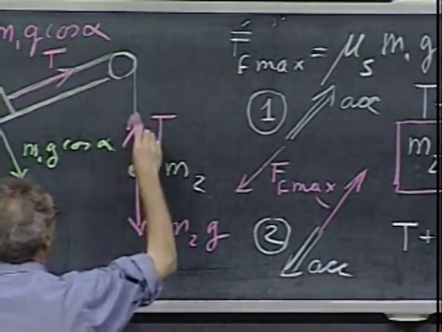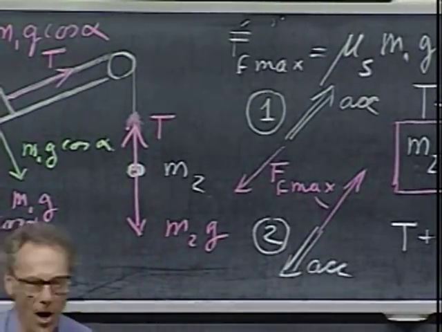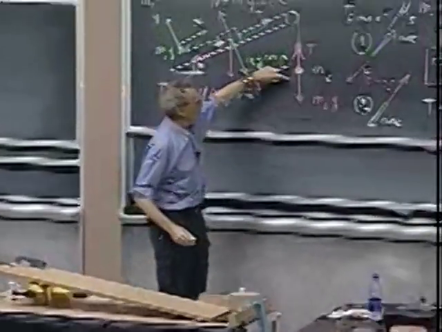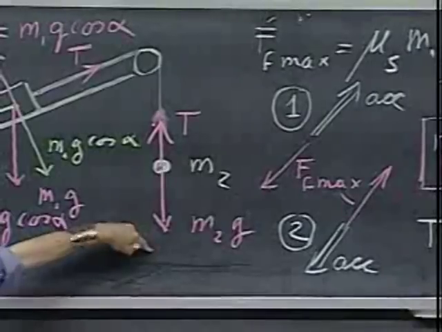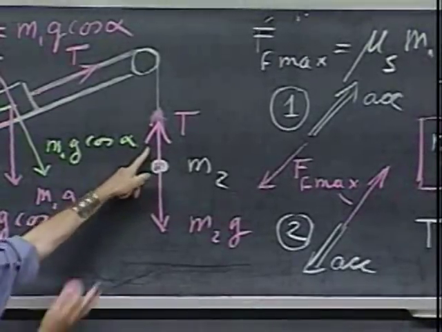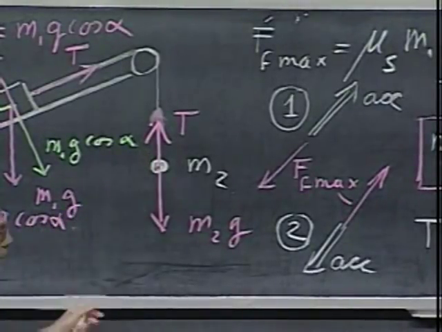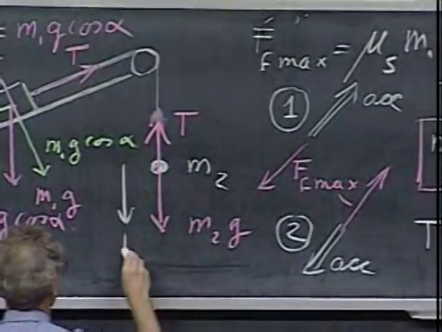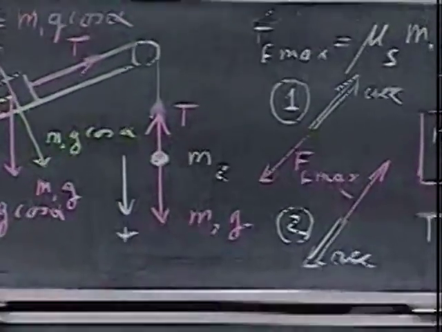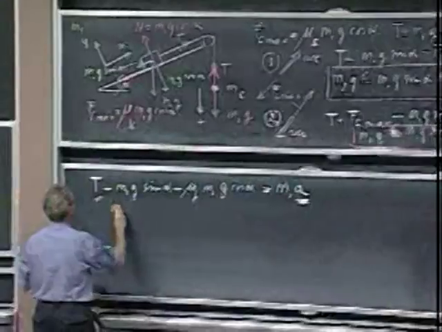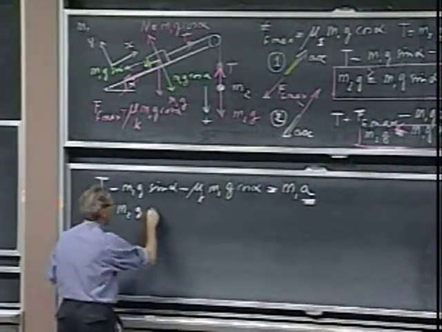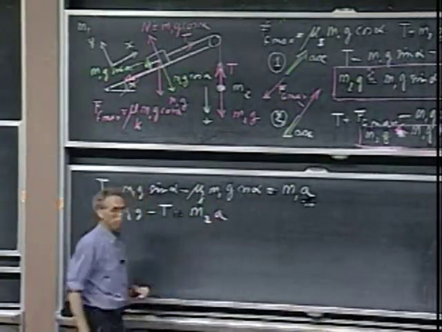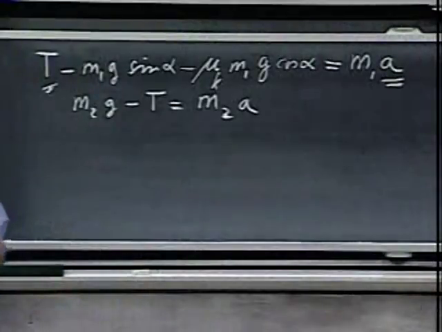Remember, an object in an elevator being accelerated down loses weight. It's losing weight. This object must be accelerated down. We have to take that into account. So the tension, once it starts accelerating, will go down. So I have a second equation for object number two. I call this the plus direction. So for object number two, I have m2 g minus T equals m2 times a. It is very important that you see that the tension will change.